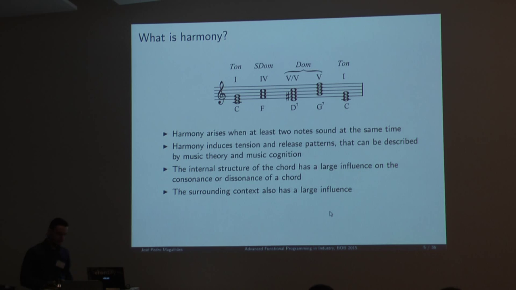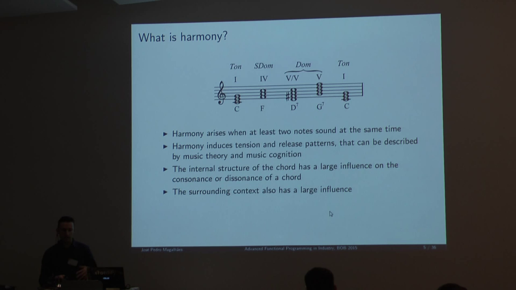When people think of music, the most noticeable elements are normally melody, rhythm, the instruments being used, etc. But harmony is an extremely important element of music, probably as important as melody. It's just not as prominent. It's in the background, typically, and you can't sing along to the harmony, because it's about the notes that happen at the same time. Whereas melody is like the horizontal component of music, you have notes one after the other. In harmony, you're looking at the notes that are being played at the same time. And it's rather important because it's what makes music have patterns and tension and release.